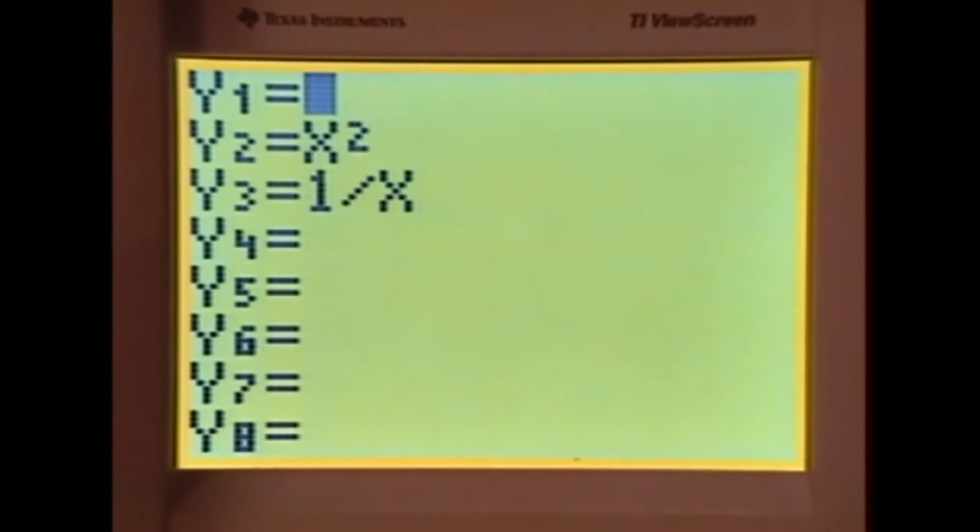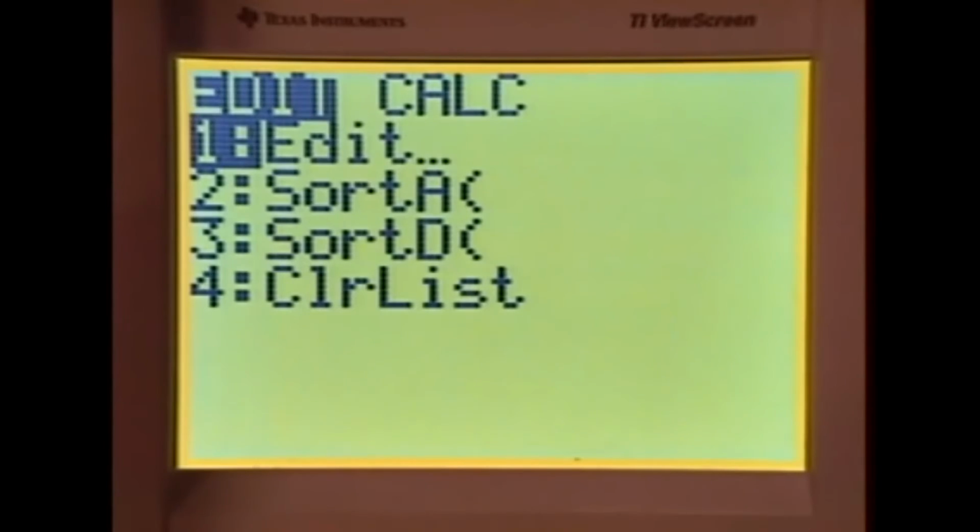Let us go back to the y equals menu, clear this function. You can explore the other two in the same way, so we'll clear those for now. And I'd like to visit one last thing, the stat key. Let's push stat. And edit would be what you would use if you wanted to key in data collected in the class, which you will see me do several times.